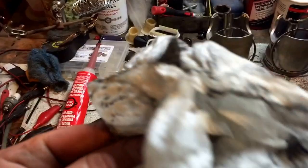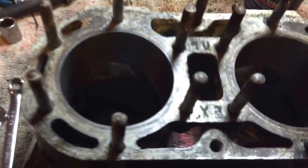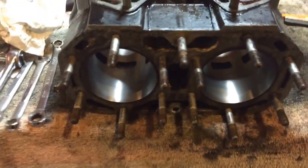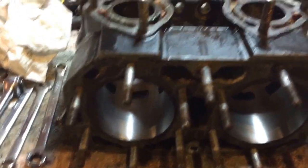I'll show you how we clean it. This is a paper towel — look at all the nastiness on it. That material is what your stones cleaned off, and it's extremely important to get that material out of your cylinders before engine installation. If you don't, you start it up, it'll run for about an hour and then eat itself to death because you've left abrasive in the cylinder walls.